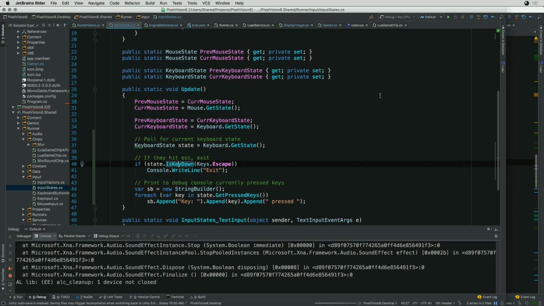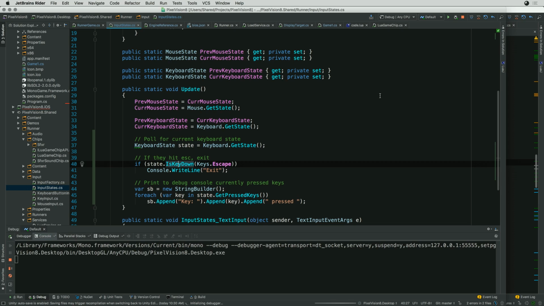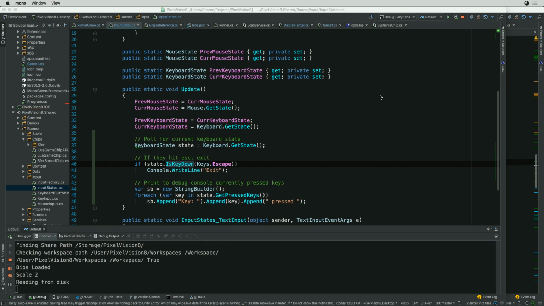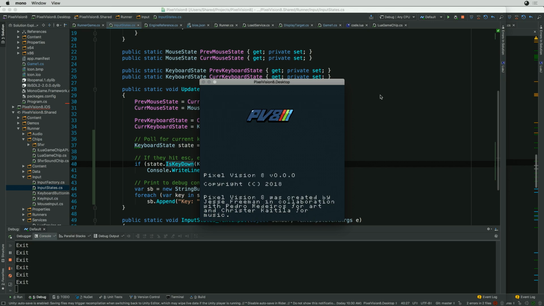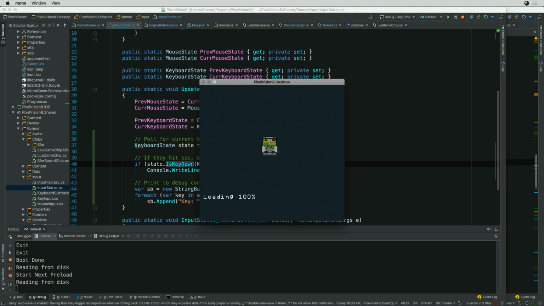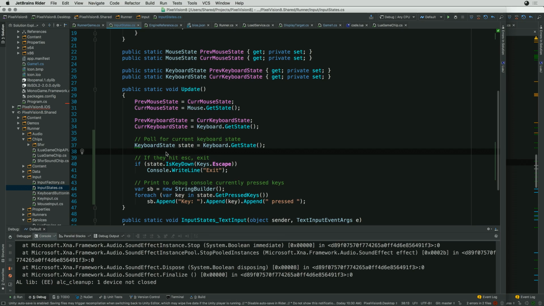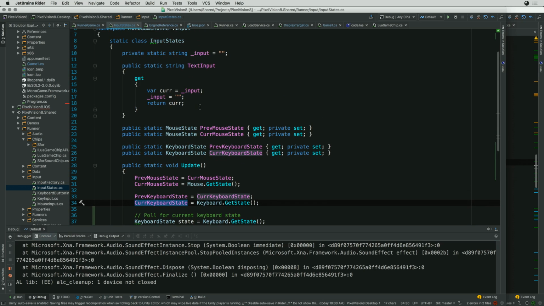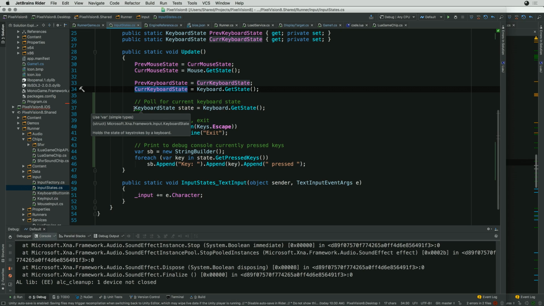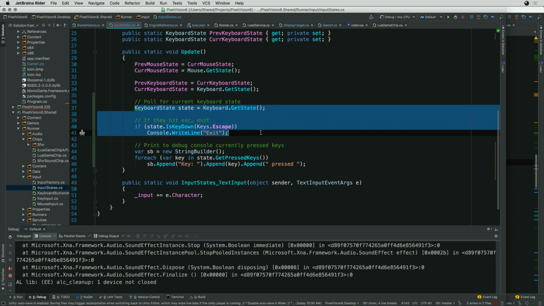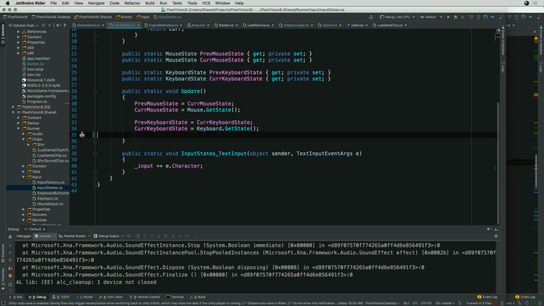All right, so if I hit escape, it should exit. Cool. That's sweet. Whoops. Why is it no longer capturing the exit input? If it's not capturing, maybe the other stuff is being captured. Current keyboard state. All right, let's just get this out of here, and then I'll deal with the other stuff later on.